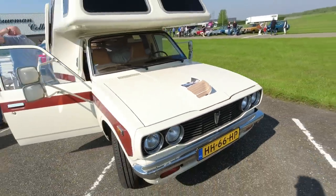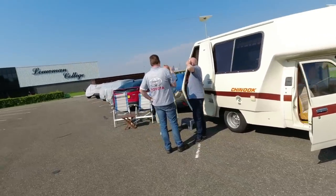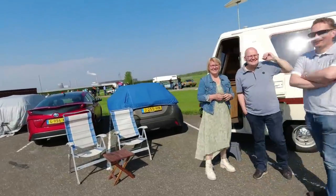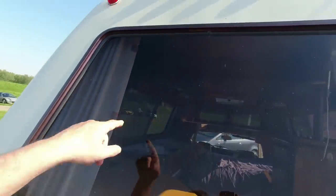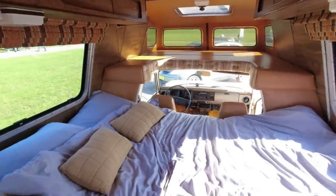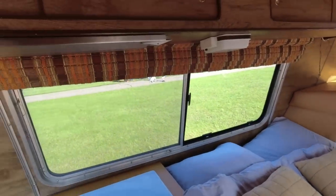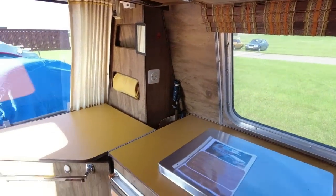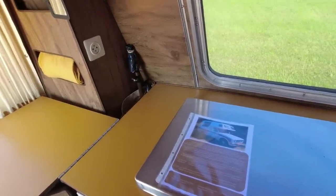I'd say it's a Chinook Newport motorhome - I think that would have been sold in America. There's a huge body on the back. That's an amazing huge rear window, big double bed, and even a sleeping area above the cab. We've actually been allowed to come inside - this is beautiful. Look at that big double bed, lovely cupboard areas, a little sink area here. It just smells of old caravan, but not in a bad way. It dates from 1978.